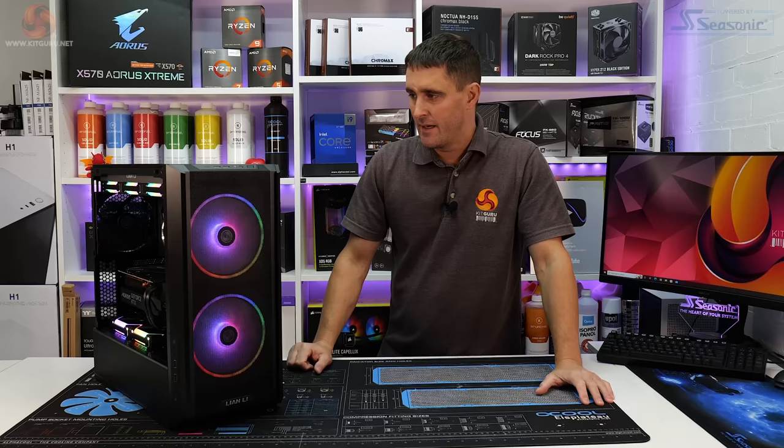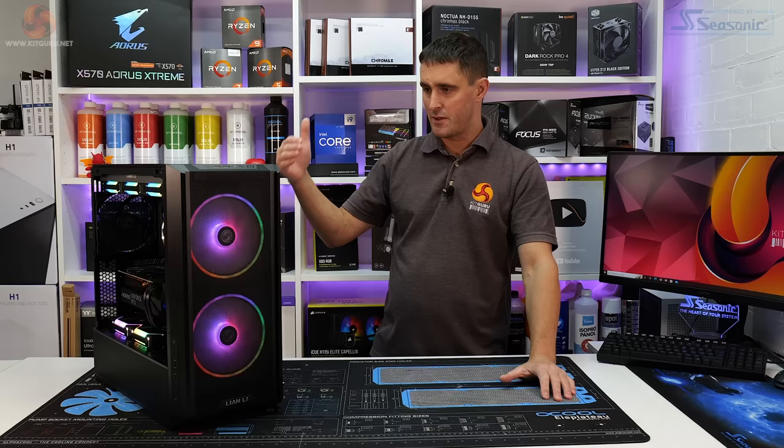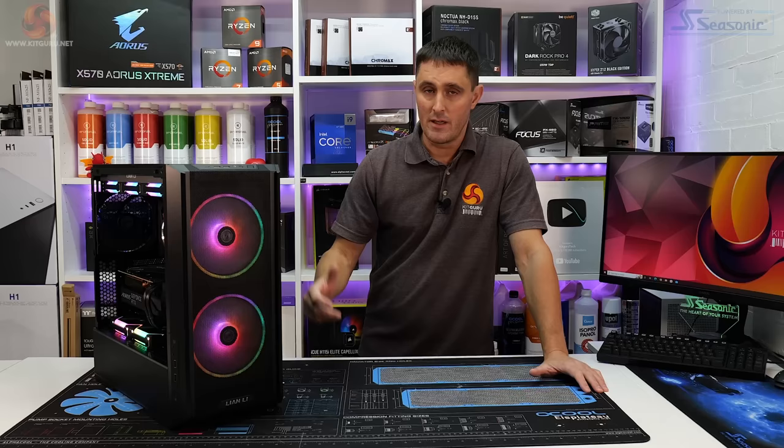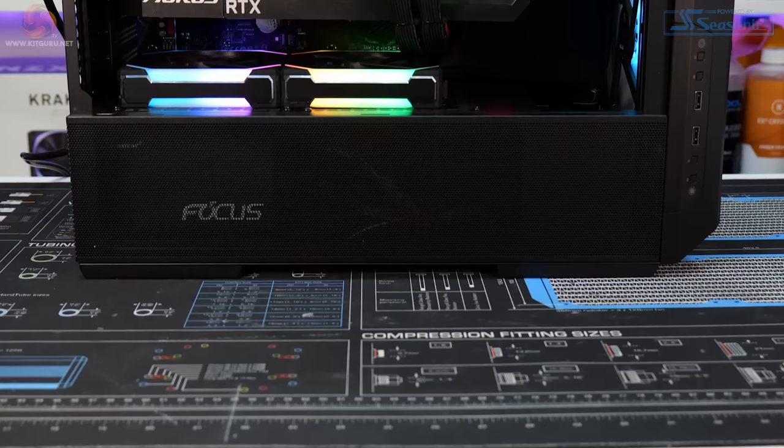And things like the motherboard placement as well. So having the motherboard on its lowest position with the radiator at the top gives you lots of space to get to things like the EPS connectors and the top fan connectors as well, which is useful if you forget to plug in any of those and then you have to do it when the radiator's in. It's quite easy. So it is a really well thought out and well designed case. I really like this case even before thermal testing.